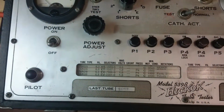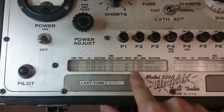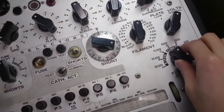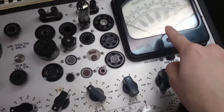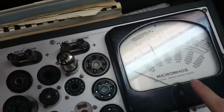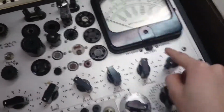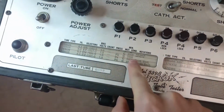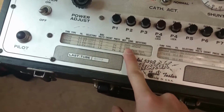Shunt is left at nothing, so I don't think it matters. We've got press P4 to test. C, so we have to be on band C to test this. And this number apparently comes from the manual, and it essentially tells you the expected transconductance, which is what the meter up here measures. It's measured in micromhos, and that's, well, ohms spelled backwards. So we're on the 6,000 scale, so we will look at the second line down, just like that. And the minimum mutual conductance here is 2,500. So we're looking for a reading of at least 2,500 for this to be a good tube.